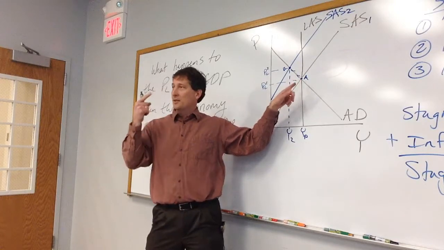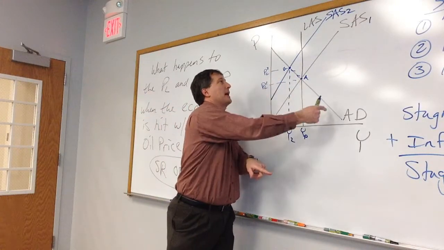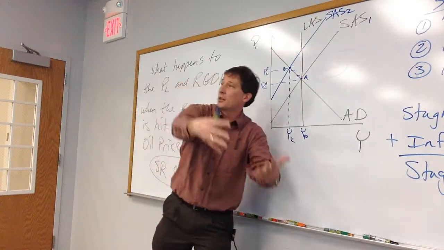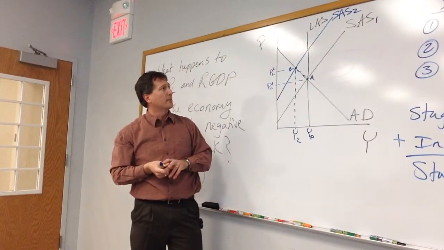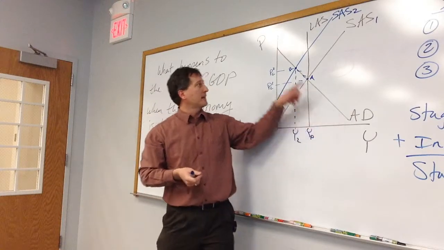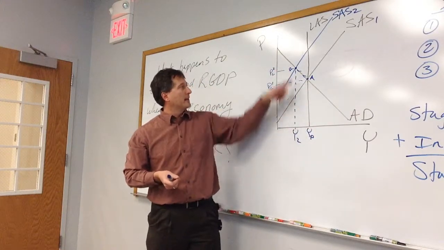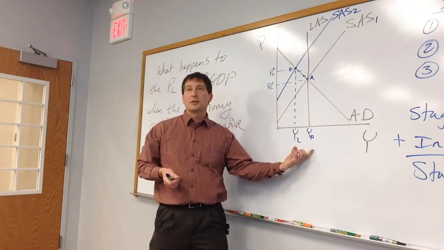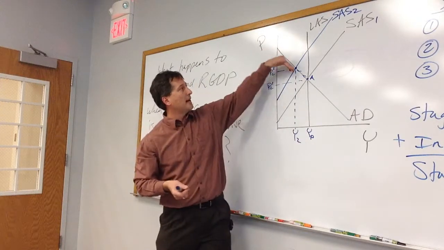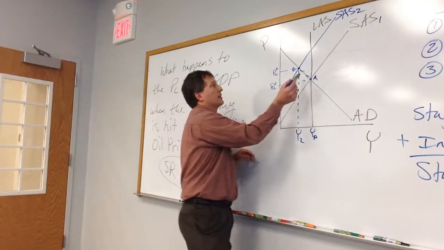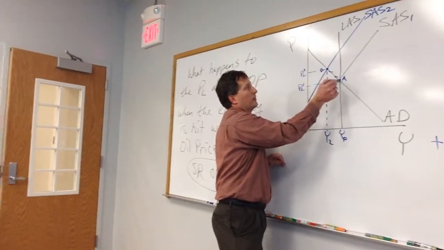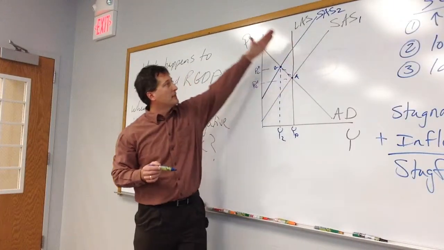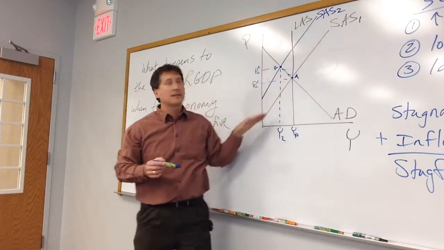So remember, your eyeball is always gravitating to where aggregate demand intersects long-run aggregate supply is where the economy is going to gravitate to naturally. The current state of the economy is given by the intersection of short-run aggregate supply and aggregate demand. And in this case, we have a recessionary gap. And so the natural way the economy would adjust back would be to come back to point A. And there would be a little bit of deflation to come back to A.